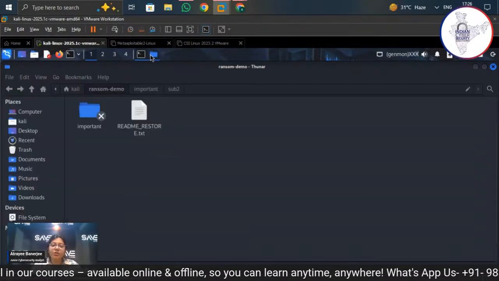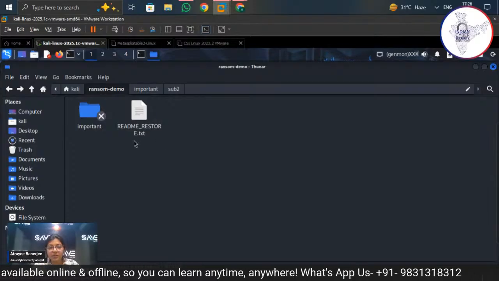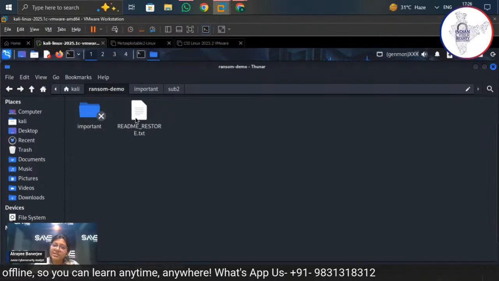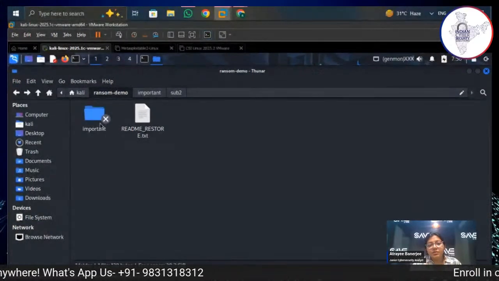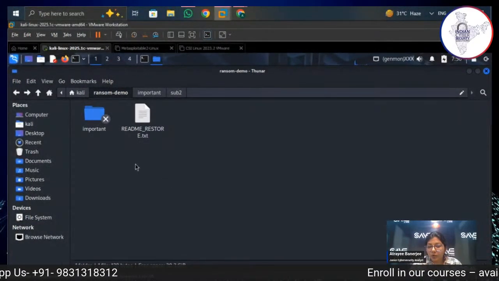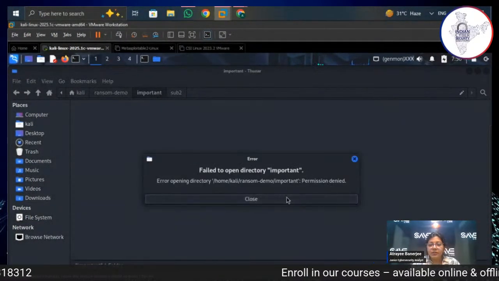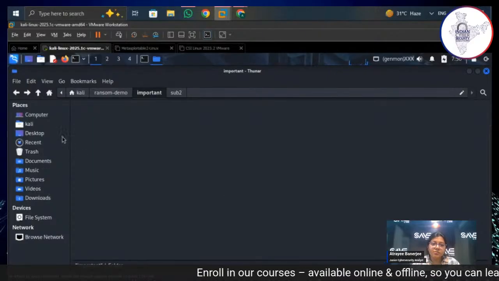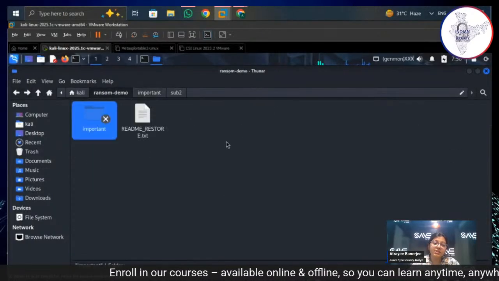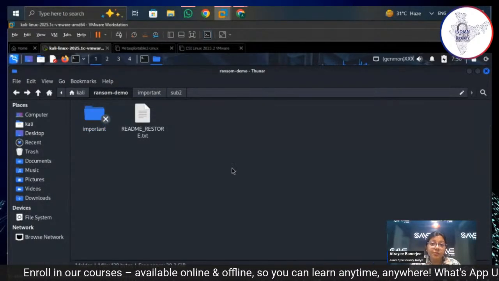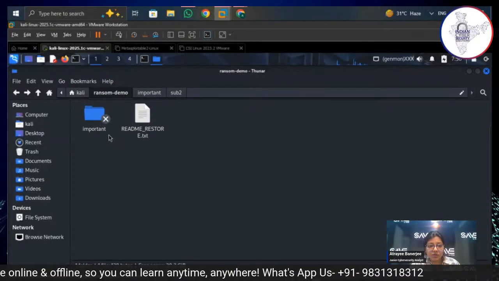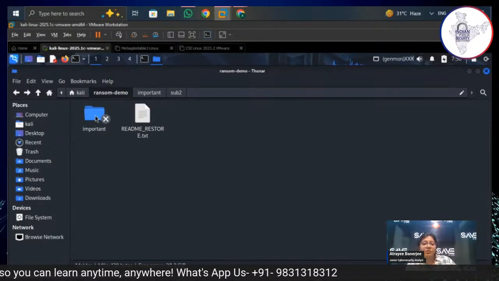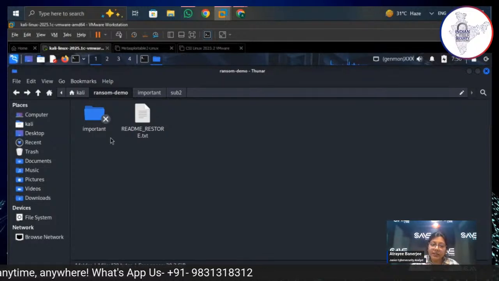And this is how it looks. You will get a ransom note over here. Obviously, it can happen that you will get a sticky note. And obviously, this folder gets locked and you're not able to use it. So your system gets hacked. You say that it has been hacked, but actually it is being encrypted. Your system gets encrypted, your folder gets encrypted. That's the correct thing to say. Yeah, this is how it looks.